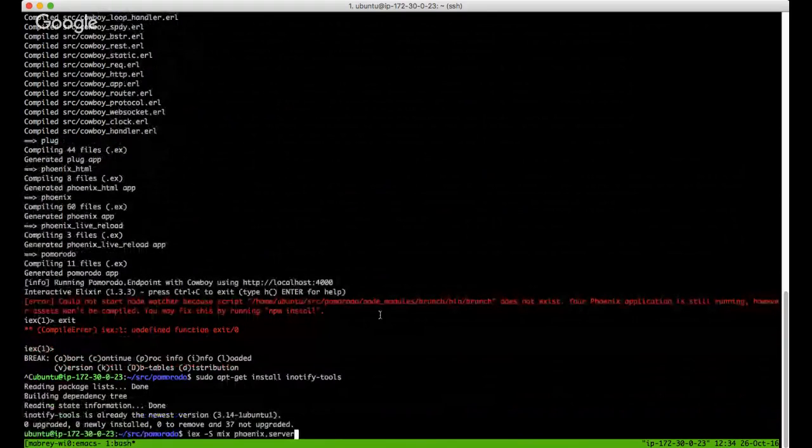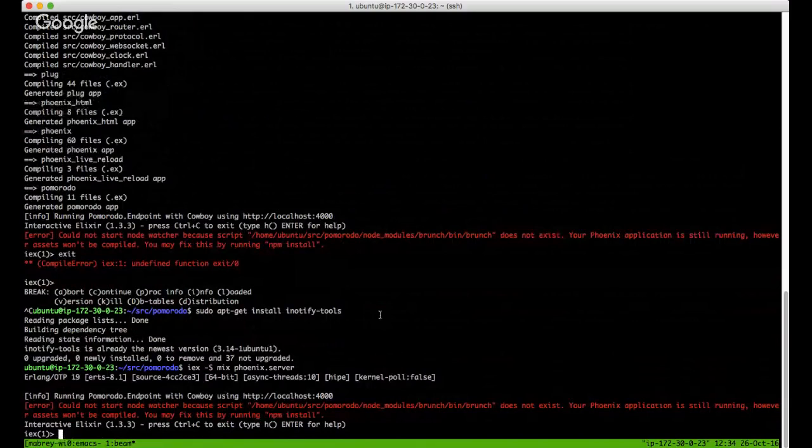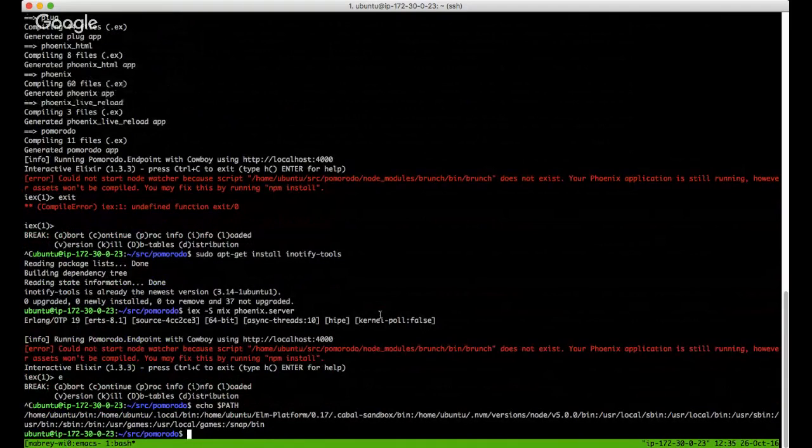Cool. And now we should be able to. Can you echo your path real quick? I'm just wondering if maybe because we put that in there and it's not loading, because last night we sourced it. Oh no, there's the Elm platform stuff, so it's still in there loaded. Never mind. That stuff we're not even using, right? Because we ended up installing via. Yeah, because that was Elm stuff.